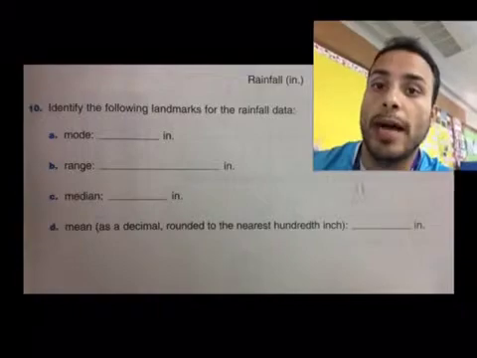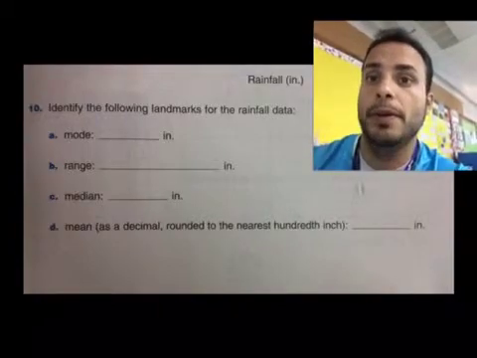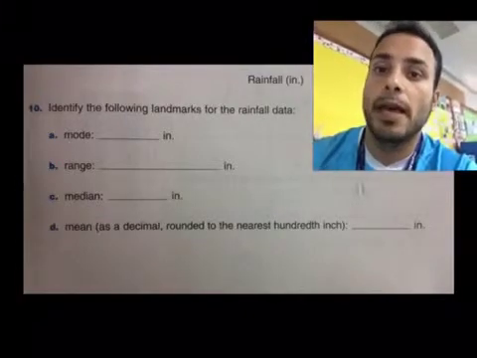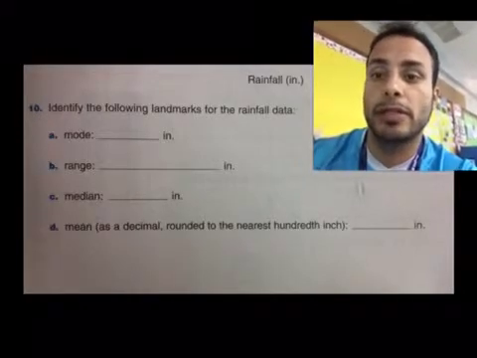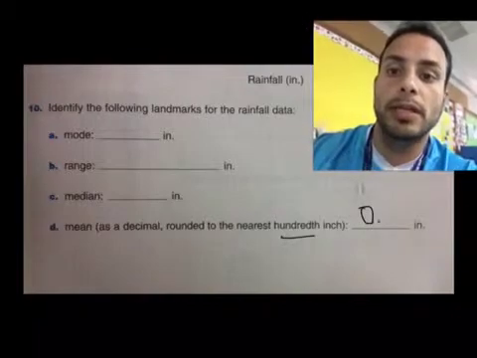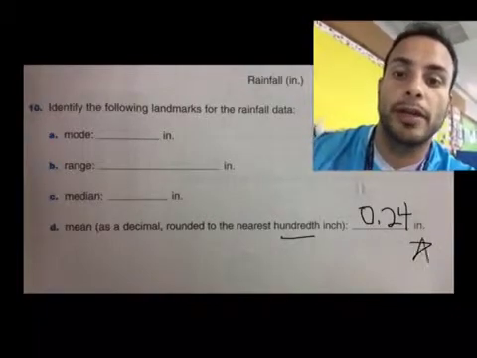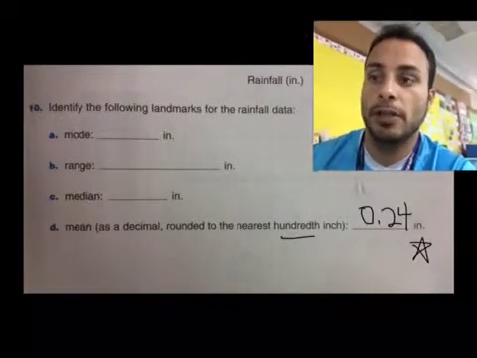Make sure that you add them all. If you want to know how to do it, you add all of them. And then you divide it by the number of numbers. And you convert that into a decimal to the nearest hundredth. Okay, and actually our answer is 0.24. That's a little gift for you right there. That is another key answer. Okay, on to the next page.